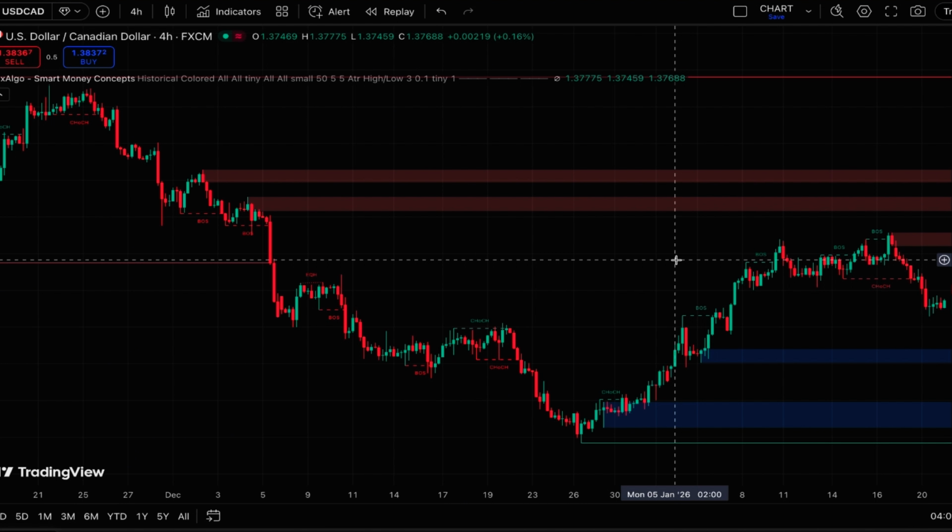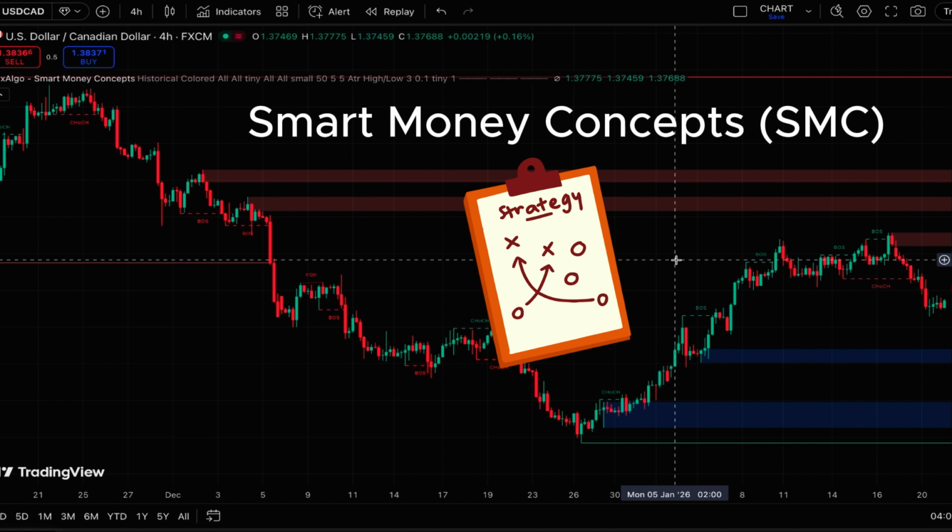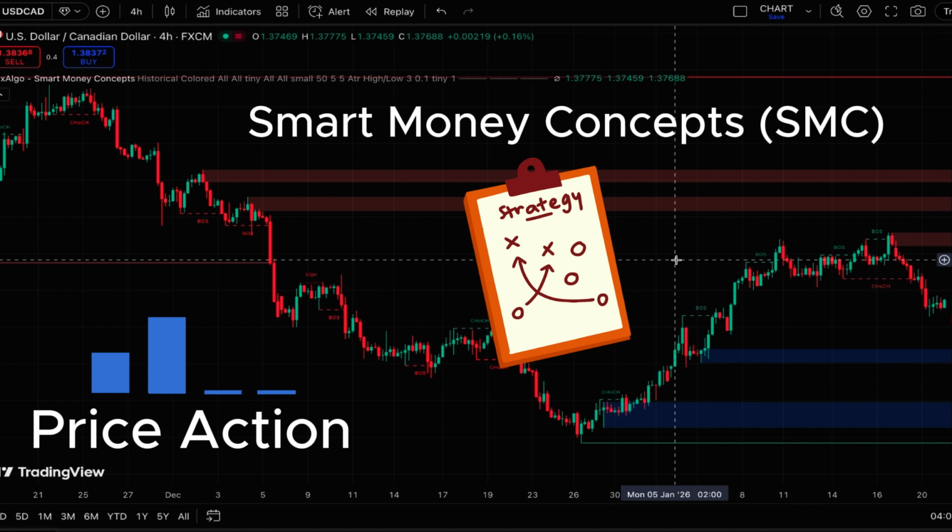Alright, this indicator helps you with the smart money concepts method of trading, which was invented by a famous trader, Michael Huddleston. This trading method is purely based on price action, and it focuses on tracking the smart money, the money that enters or exits the market by institutional and large traders. There are different concepts in this trading method, but many of them are derived from the classic price action concepts, and they are just labeled and viewed from a different perspective.